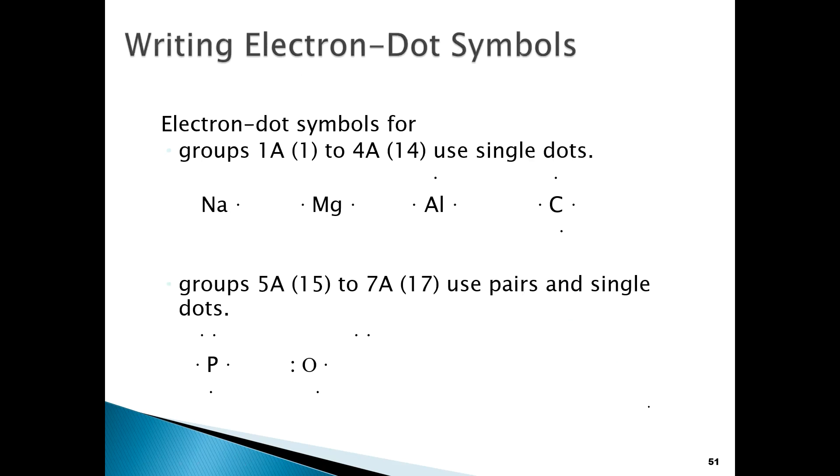You can use this idea to write down the Lewis symbols of different atoms. From sodium to carbon, these are the Lewis symbols here. We have phosphorus, we have oxygen. Now, this pair of electrons should actually be here. So in actual fact, these two electrons should be here, and you should have this dot closer. That's basically the Lewis symbol for oxygen.